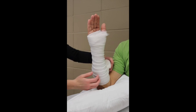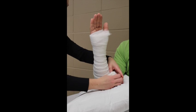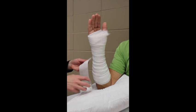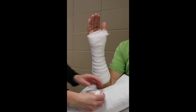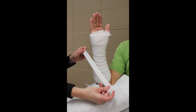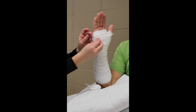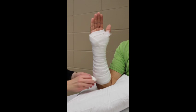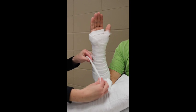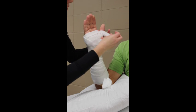We want two layers of padding in the hand and forearm, and about three to four layers of padding at the ends to avoid the splint rubbing on the skin — about one to two inches from the antecubital fossa. Go around until you have about three or four layers of padding. Next, create a cuff to add layers in the palm: take a piece, fold it lengthwise, and wrap it around the distal end of the padding so we now have four layers. Take another small piece to create a cuff about the thumb — fold it lengthwise and wrap it around the thumb, much like a breast cancer ribbon.